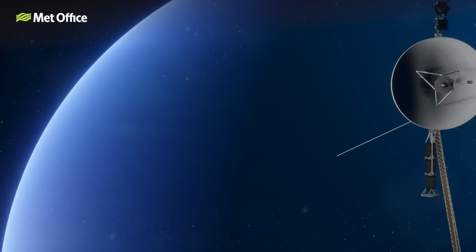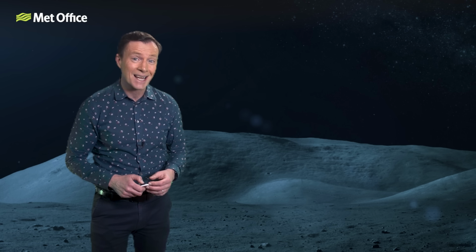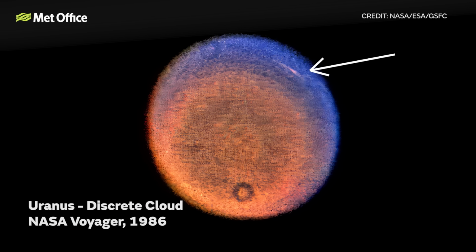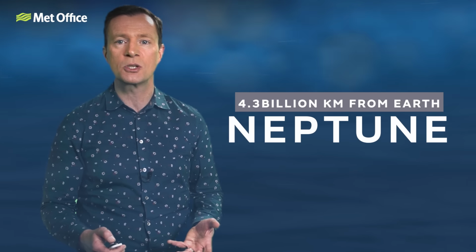Because of its tilt and duration of the seasons, parts of the planet can point almost directly towards or directly away from the sun for decades, creating large temperature variations over the planet, helping to drive the weather systems and create huge storms. The spacecraft Voyager 2 saw discrete clouds, a great dark spot and a small dark spot during its flyby back in 1986. And more recent observations reveal that Uranus exhibits dynamic clouds, including rapidly changing bright features. Uranus has a thick atmosphere made mostly of helium and hydrogen, but also some methane and traces of water and our old friend ammonia.